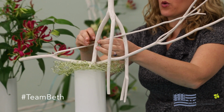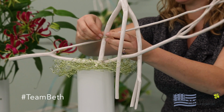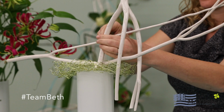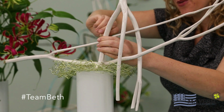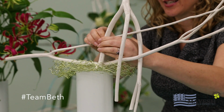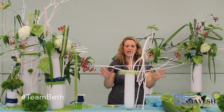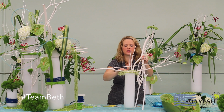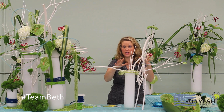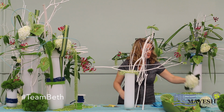And when I'm working on a design like this, I just go ahead and wire, and I clip my mechanics off later. So I'm going to get to working on building a little bit of an armature, and then we're going to come back and put the flowers in. Okay, and as you can see, I've just worked a little bit of the sticks in, really kind of free form, nothing that you have to really overthink. I've bound it to the lip of the vase, bound them to each other with the wire, and now I'm gonna start creating my design.